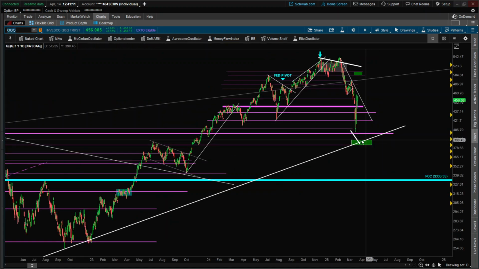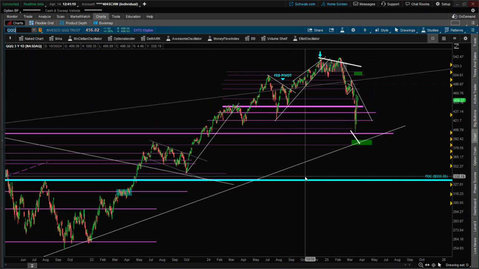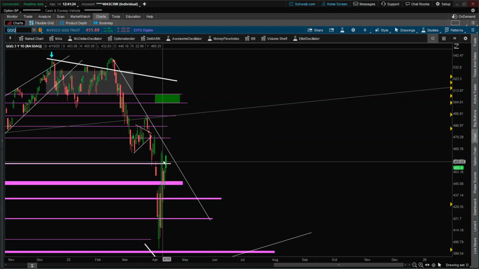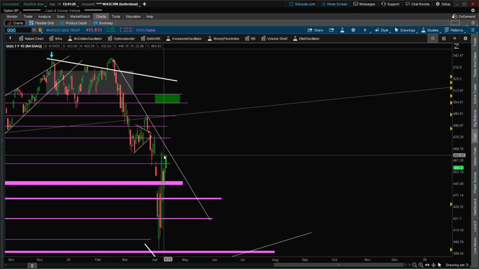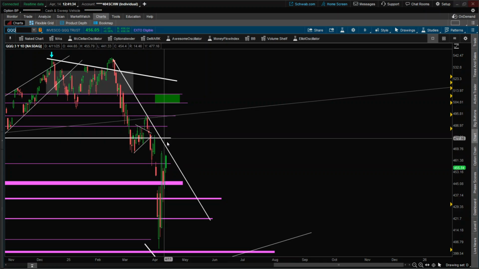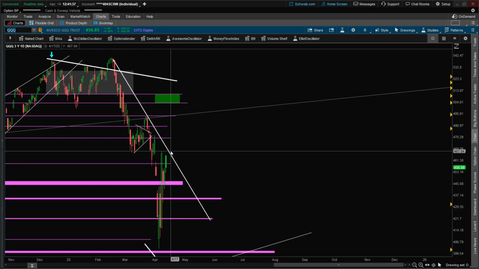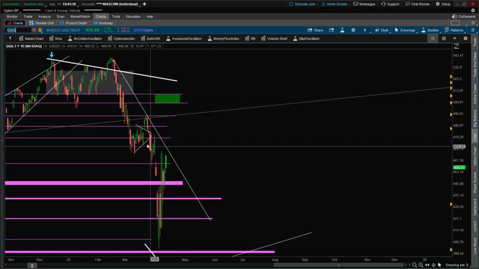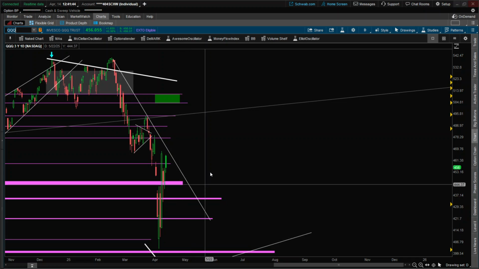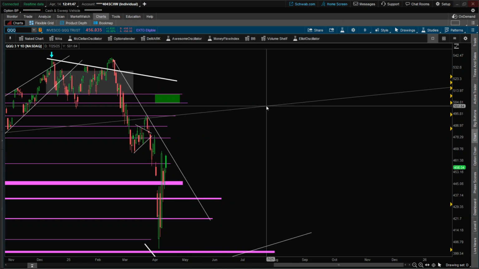QQQ. Again, this would be a really good spot to have positive divergence and the trend line from 2009 if we do get lower. All right, so we're in the same position as SPY. We're just making lower highs. I know it's really pushing to the limits up there, but nevertheless, it's a lower high. All right, we need to see this downtrend line taken, the highs taken, and you can start to repair. At this point, we don't have that. And so do we get a higher low or a lower low before really making our next big correction to the upside?